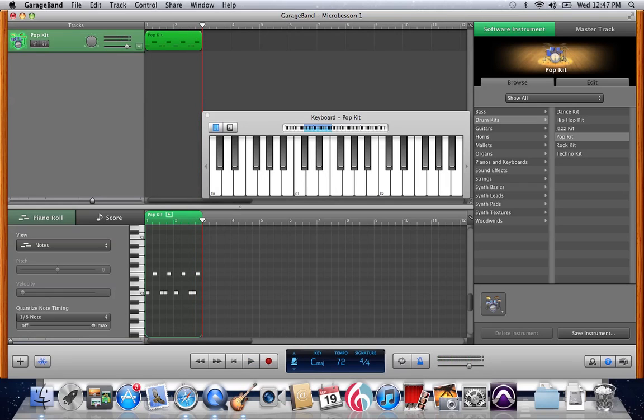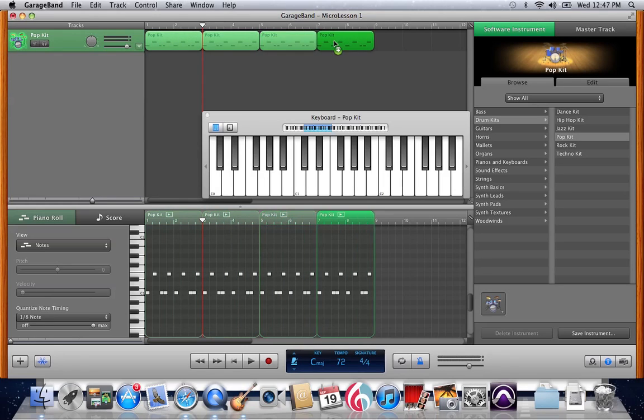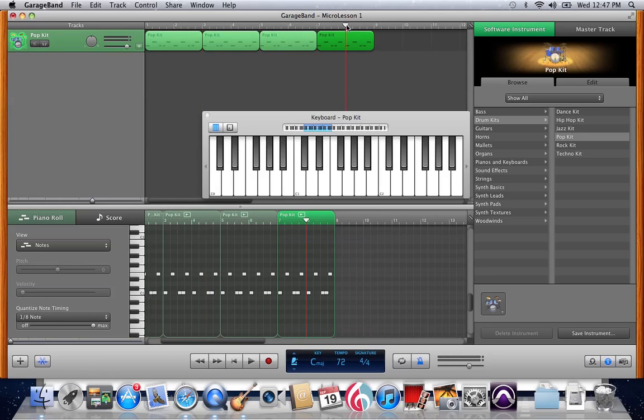Okay, so I'm happy with what we've got here. So what I'm going to do is hold down Option, and I'm going to copy this region by dragging it over a few extra times here. That gives me a total of 8 measures. Now music is durational, so we've got to go to the end of the 8th measure, which is also the beginning of the 9th measure.